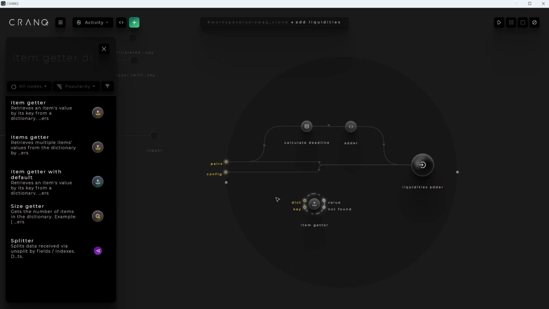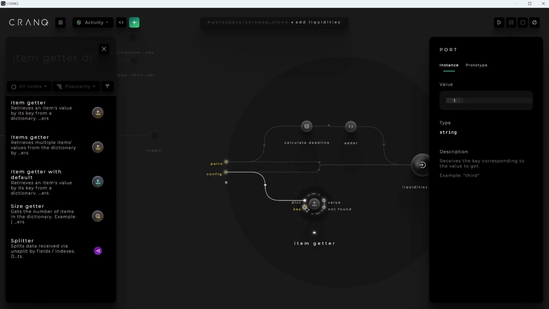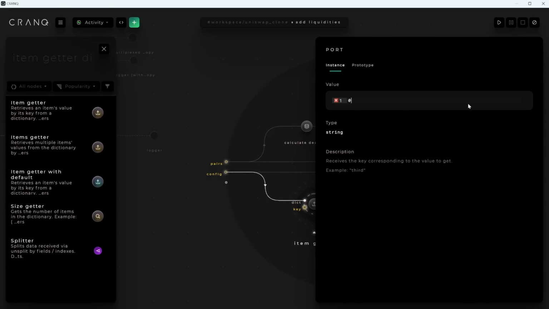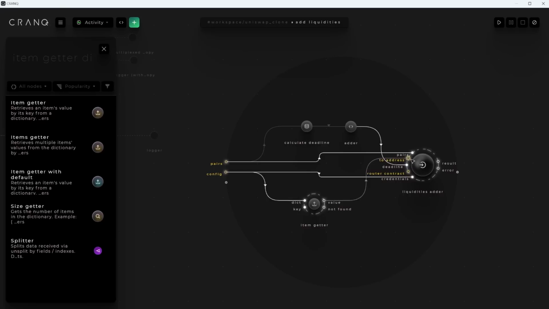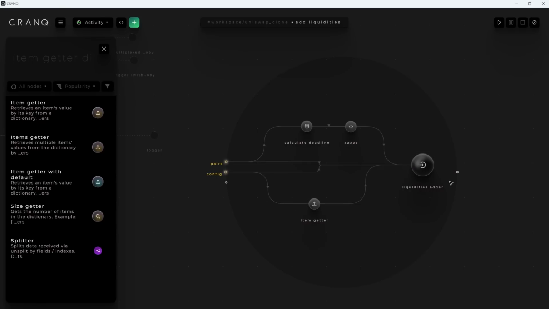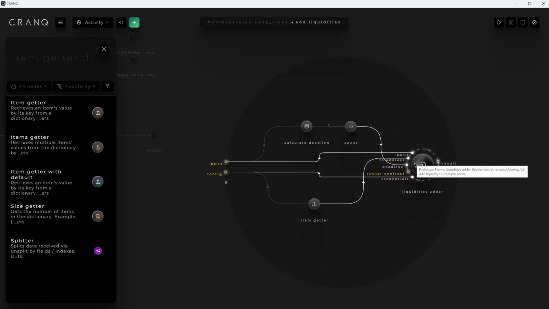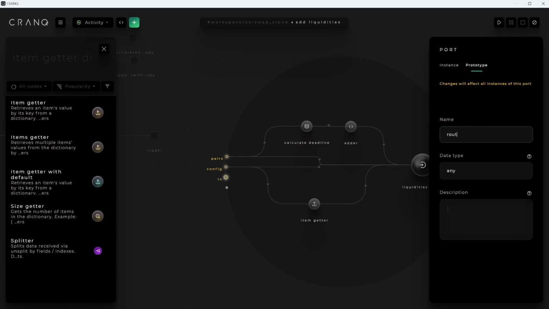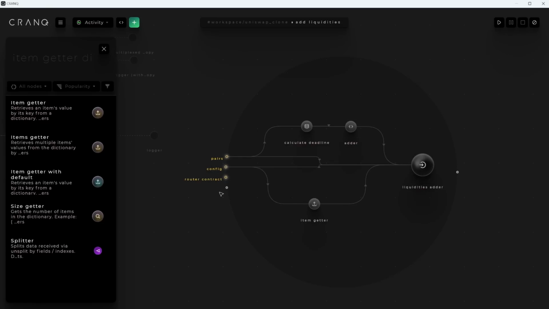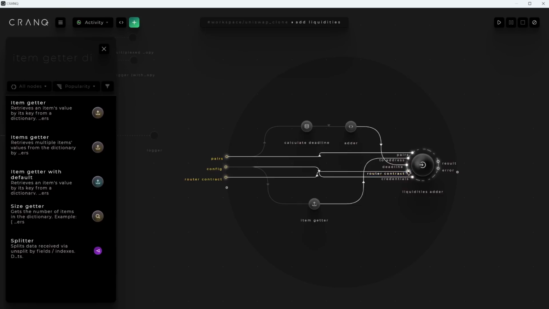Pull the config into this item getter as the dictionary, and then the key is going to be a string of account address, and merge the value with the to address. And the final value called router contract will come as an input to this group. So let's create it. Router contract, and let's pair it right here.